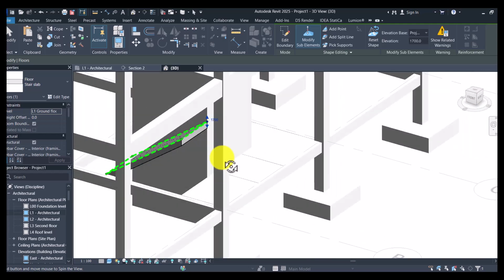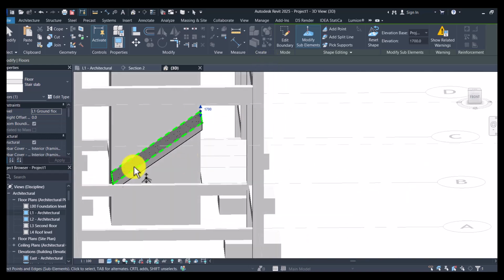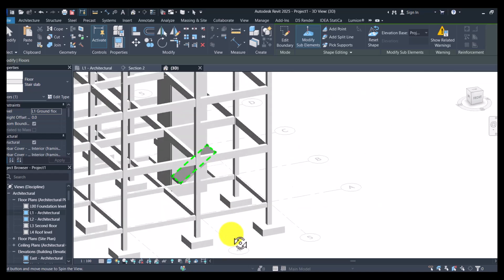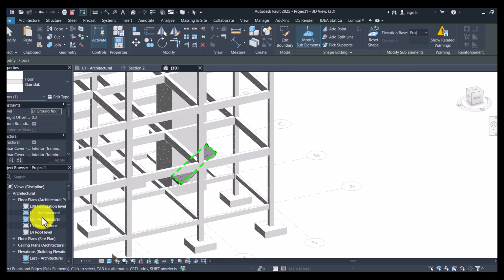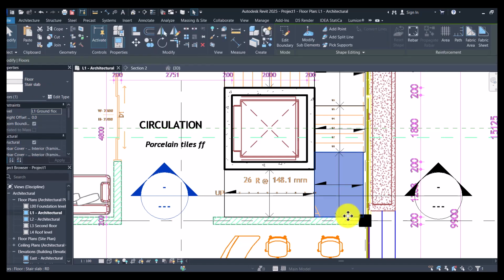Then I'll click on a free space. I'll come back to my L1 architecture. I'll click on this. Then I'll offset it from the ground to be at 1700.